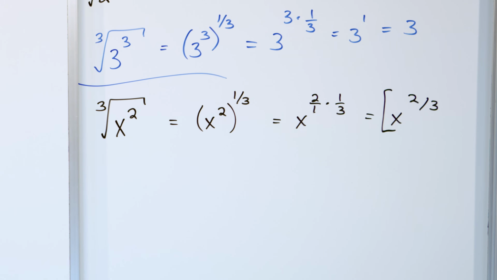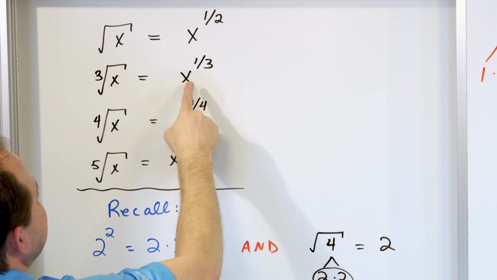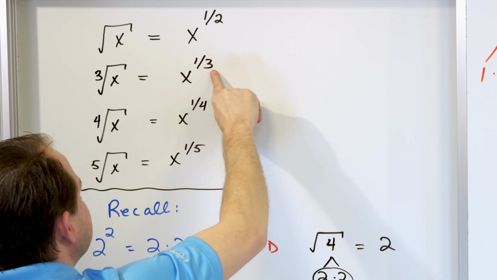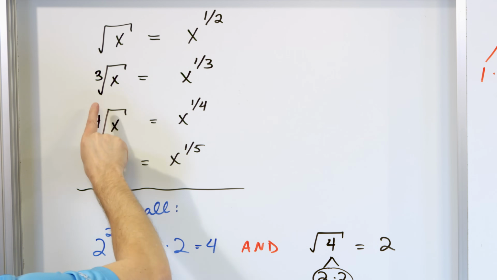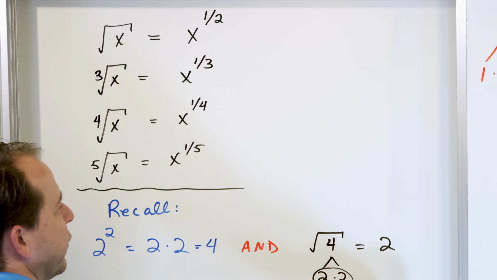So over here, when I introduced this thing, I said, this is 1/3. This is 1/2. Really, this means x raised to the power of 1, but then taking the cube root of it. X raised to the power of 1, taking the cube root. X raised to the power of 1, taking the 4th root.